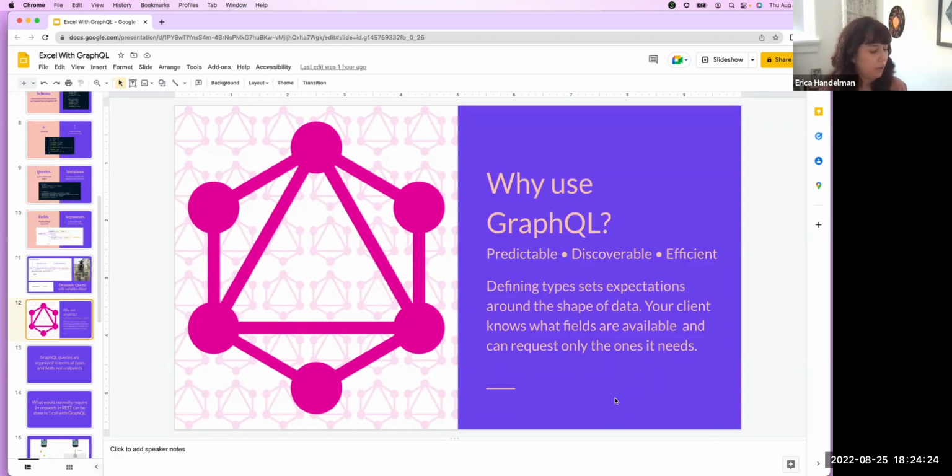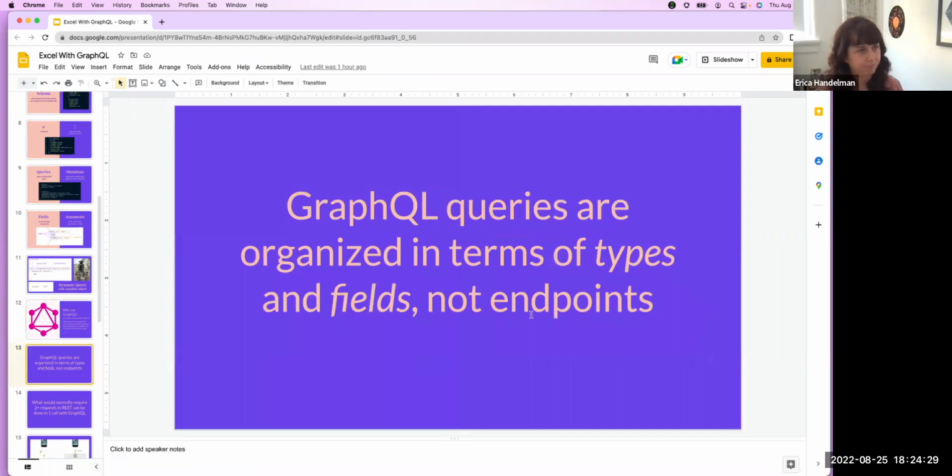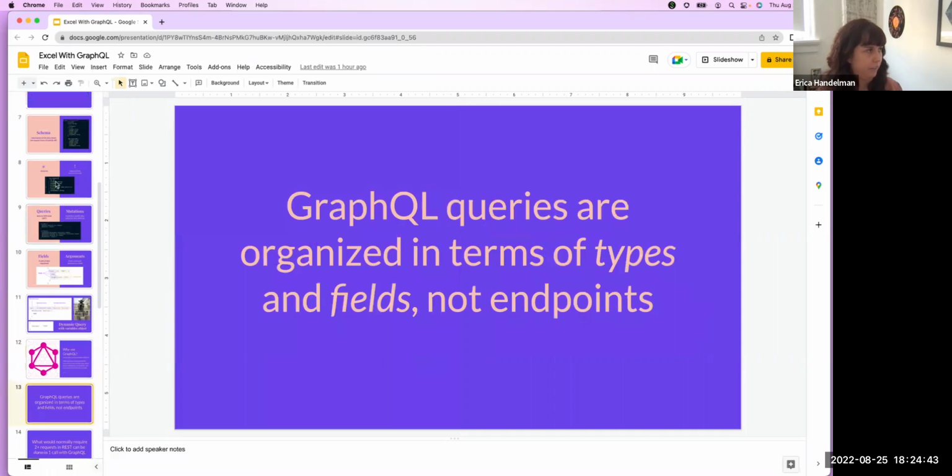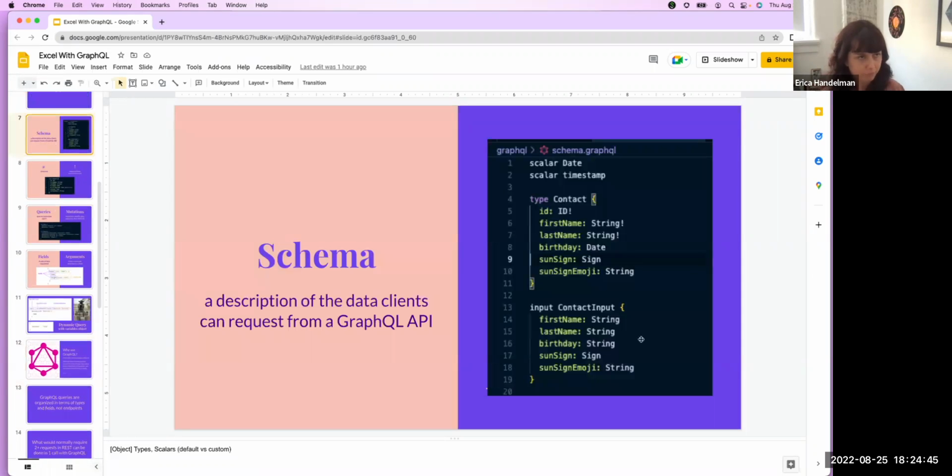So let's go to this bullet point here. Going back to endpoints, GraphQL queries are organized in terms of types and fields, not endpoints. If we look back at the example of the schema, in REST, I might expect that if I want information on a contact, my endpoint is going to have to include contact in it, but not in GraphQL.